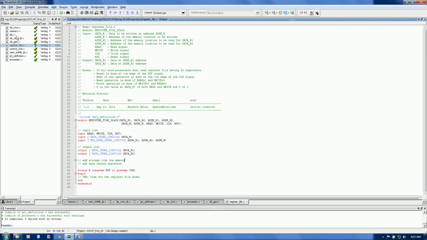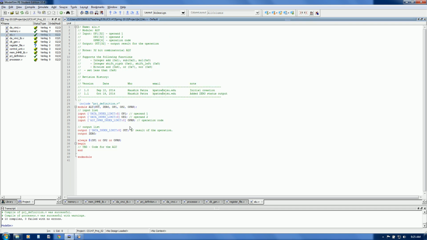Now the ALU, as I described earlier, let's quickly look at it. We have added a port, which is status. Apart from that, everything else is very much the same as project 1.